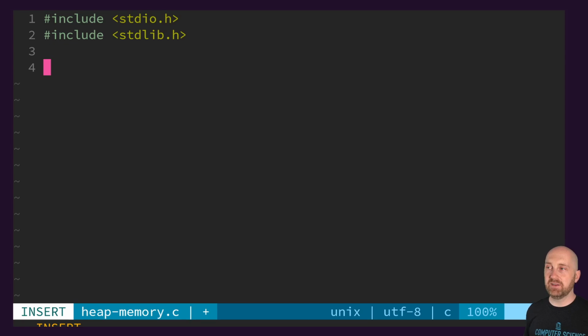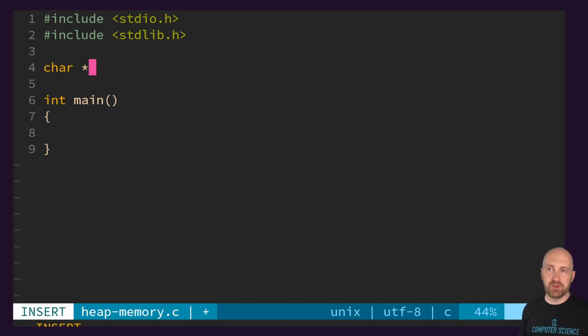The malloc function is defined in the standard library, stdlib, and is typical of any POSIX, which is Unix standard system. So I can go ahead and set up a main function. And let's set up two helper functions. So one is going to be a function that returns a string. So our first examples here are going to be working with dynamically allocated string values or character arrays that we store in the heap. And this will simulate a little bit of what a language like Java is doing with all of its string values in the heap.